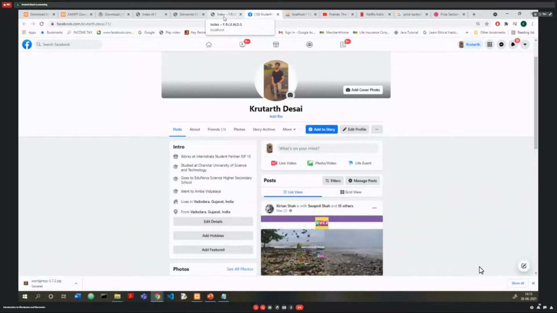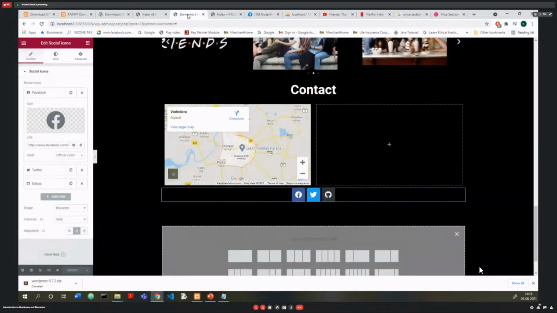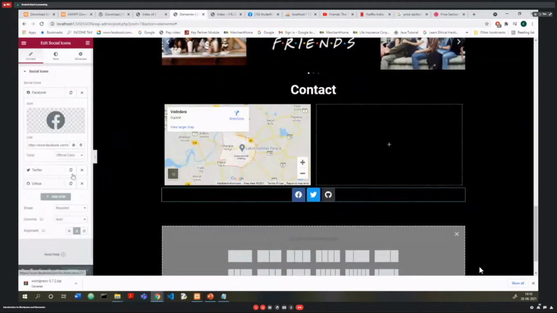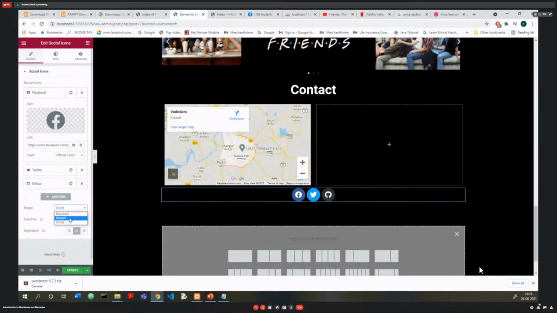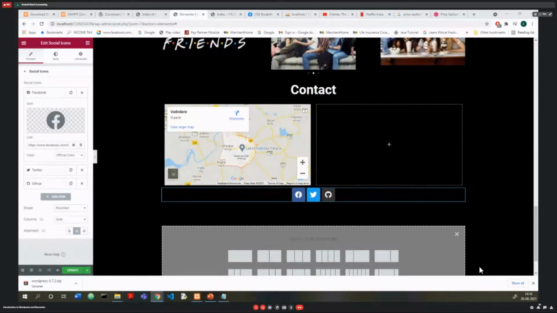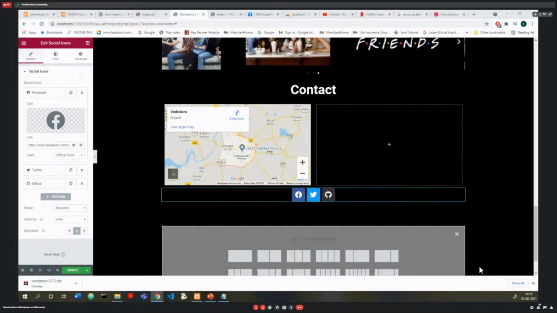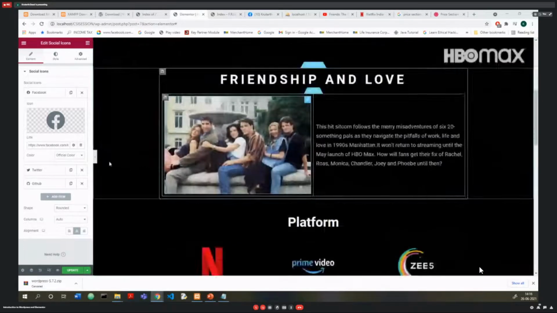You can even develop the dynamic, but for the dynamic part, you just need the backend support with the help of different plugins. Okay. So we can also have a session on backend later on. In today's session, we are just going to look at Elementor, right? Now, see, the shape can be circle also, right? Like shape can be square, shape can be rounded also. Okay. Now, after that, I need Elementor Pro.